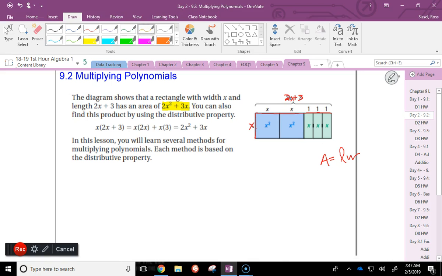The distributive property is kind of like the box method that they're using. They took 2x plus 3 and they broke it up into x and x, because that would be 2 x's, and then 1, 1, and 1. And then all they did was find the area for each square. X times x is x squared, x times x is x squared, 1 times x, 1 times x, 1 times x. And then they added like terms. That is a possibility. If you struggle with any of this, we will learn that you can use the box method. There are different methods that we are going to be using.